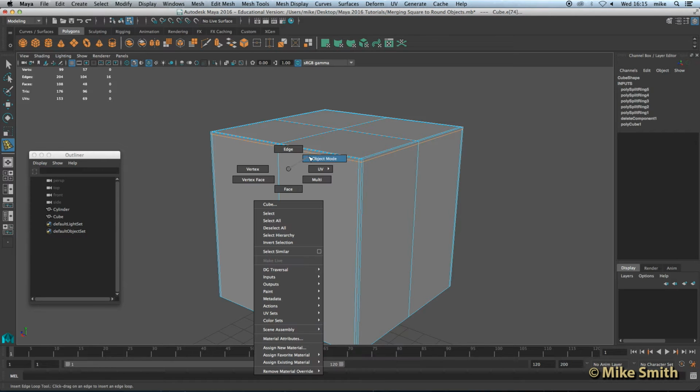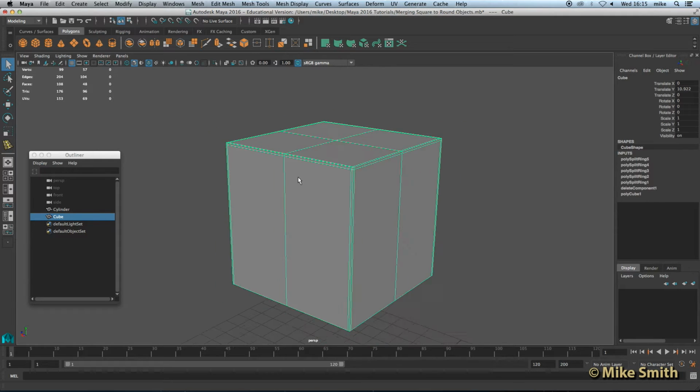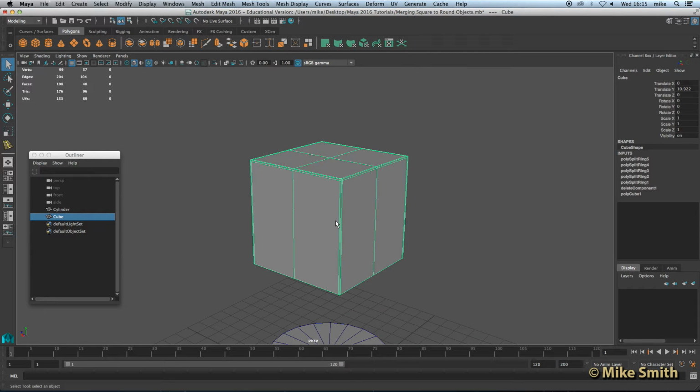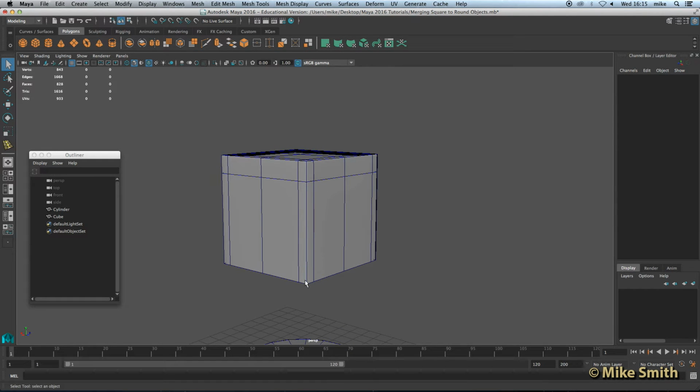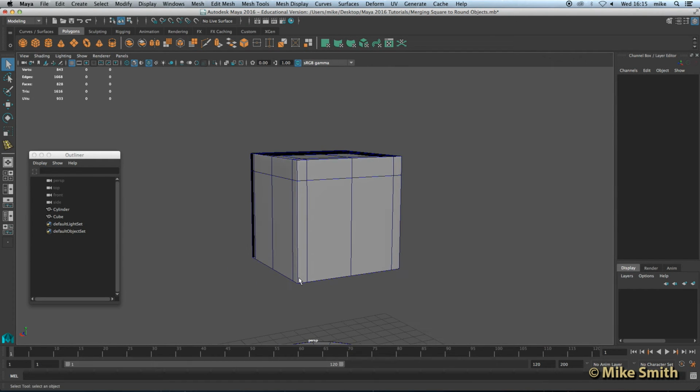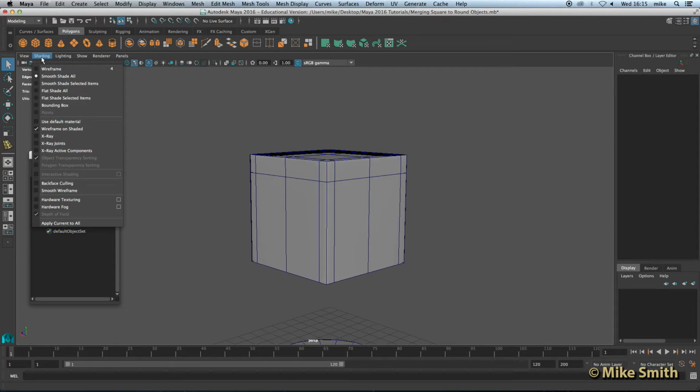And if I right click, go back to object mode, select tool and select the object. Try smoothing it now, press 3, and that's actually maintained the sharp edges. If you want to see this without the wireframe, go to shading below your shelf, and the default is actually having this off.